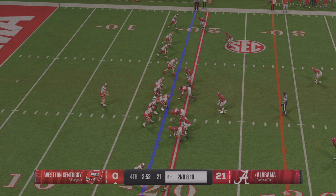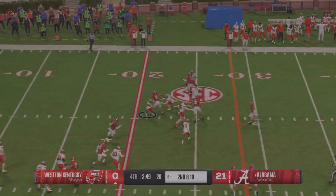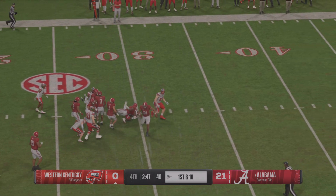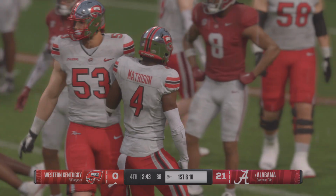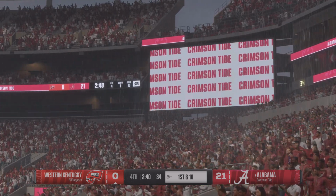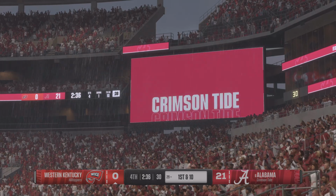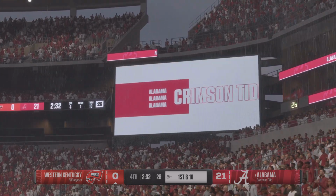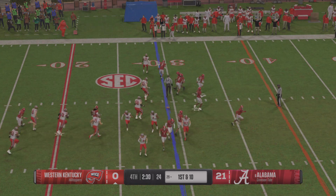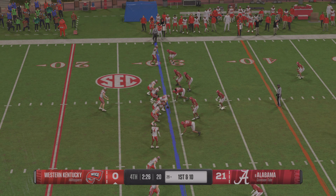Now on 2nd down after the incompletion. He's looking to throw. Gets it out fast. And he was just a couple of steps away from taking that one even further after the catch. Well, this offense has not put their best product on the field today. They've got no points to show for any of their efforts so far, but they've still got a chance. But if it's going to happen, it has to happen now in this 2-minute situation. This is where their playmakers need to step up.